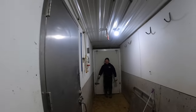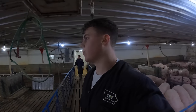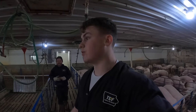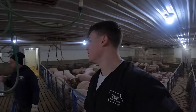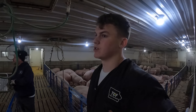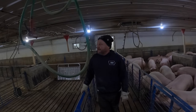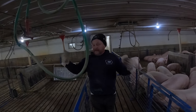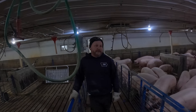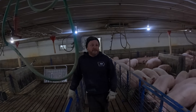Teamwork makes dream work. A lot of the pigs in the south room are gone, so tomorrow we will probably come up here. Maybe not tomorrow. Well, today, because it's midnight. So maybe today or tomorrow, Saturday, we'll come up here and we'll move some pigs around. And we should be able to move all those pigs to the south side. And then in that north room, we could probably move all the pigs in here. Yeah, we could probably do that and then you can go to washing.